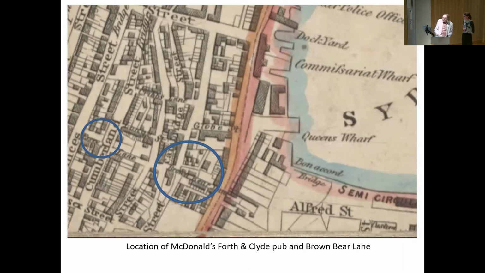So he's kind of going to campaign on improving around his pub. In fact, if you go towards the MCA today, you can see a mural of Brown Bear Lane painted on the wall as you walk under the railway bridge towards the MCA. So despite these stirring words, McDonald was in fact an outsider candidate.